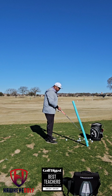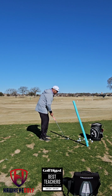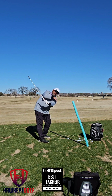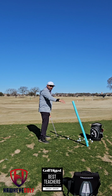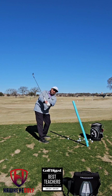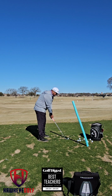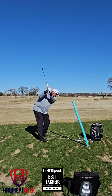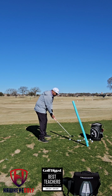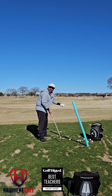One of the things that I like to do is get a simple noodle, a simple alignment stick, and stick it in the ground like this. And we get players to make sure that they're trying to stay underneath that with their shoulder line. You can put this higher, you can put this lower, it's all at your comfort. You just want to see if your shoulders can get to that line as your hands are moving around your body. So we take away the lift and pull, and we go more into the turn and tilt. Puts my hand in a good spot, allows me to hit a good shot.